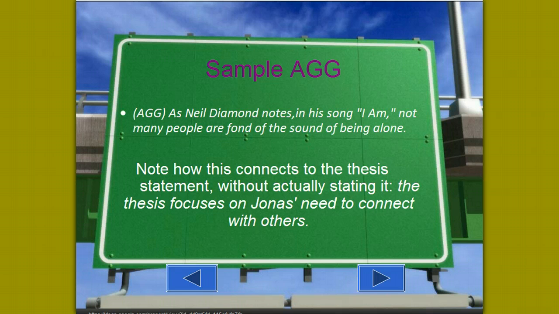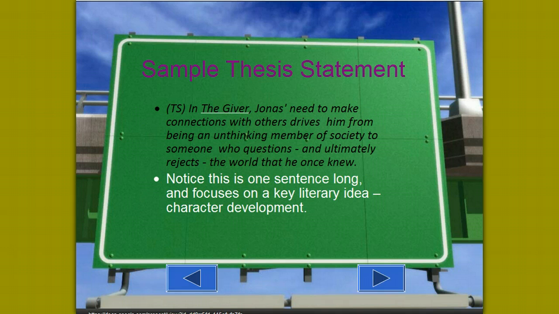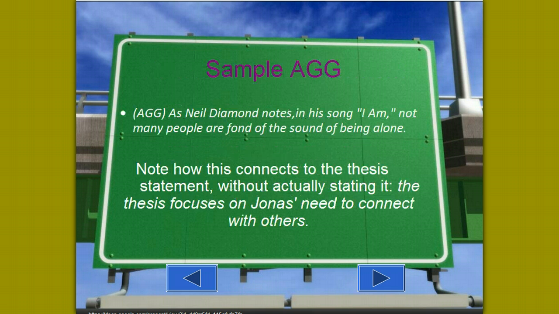Here's a sample AGG. Quote, as Neil Diamond notes in his song I Am, not many people are fond of the sound of being alone. So, this connects to the thesis statement. If you remember the thesis statement from before, here it is. In the original thesis statement, it says that Jonas's need to make connections with others drives him from being an unthinking member of society to someone who questions and ultimately rejects the world that he once knew. That connects with this AGG, because the AGG here is talking about him not wanting to be alone. So they build on this idea of Jonas needing to connect with others.